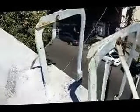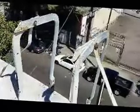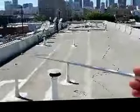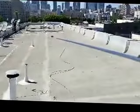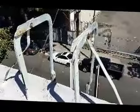This is not for evacuees or occupants to escape from a burning building, but to allow access for the fire department to get to the roof if they have to do some ventilation firefighting operations. So this here is not meant for evacuation. This is meant for the fire department to get access to the roof level. If they have to do it for ventilation purposes, for offensive attacks or operations, that's how they make their way, besides a fire ladder truck that would accommodate a ladder to this height.